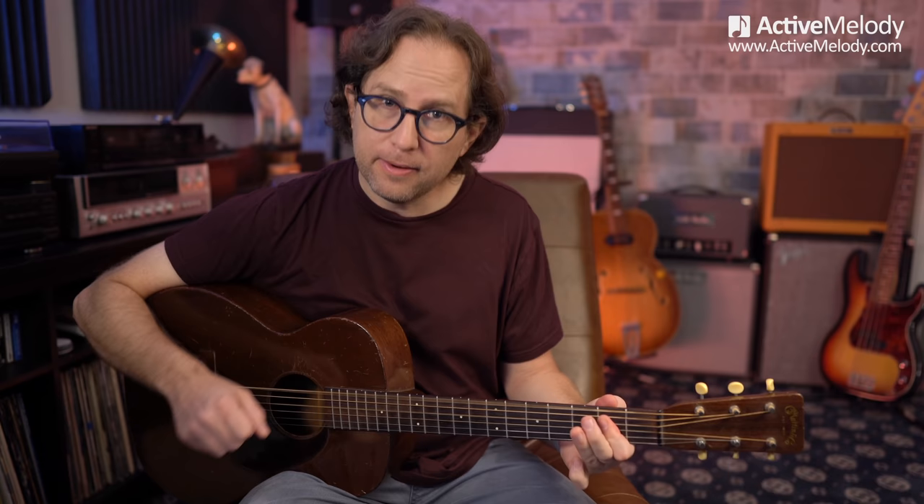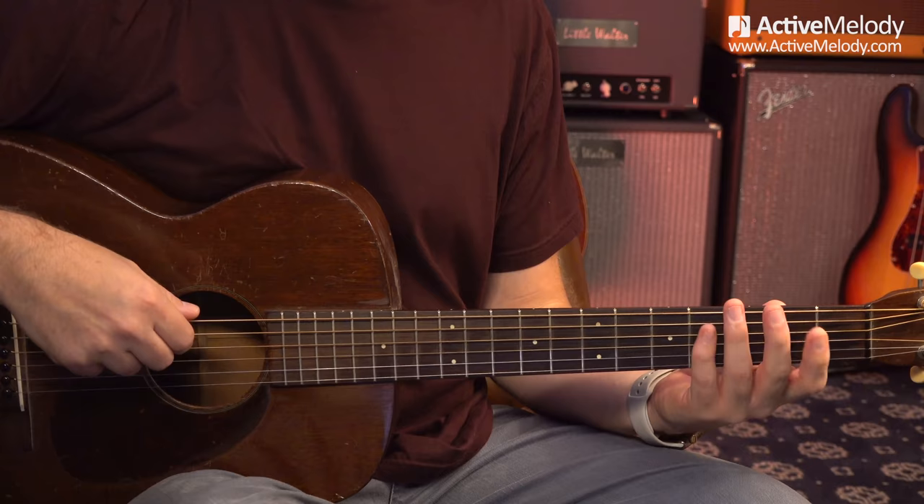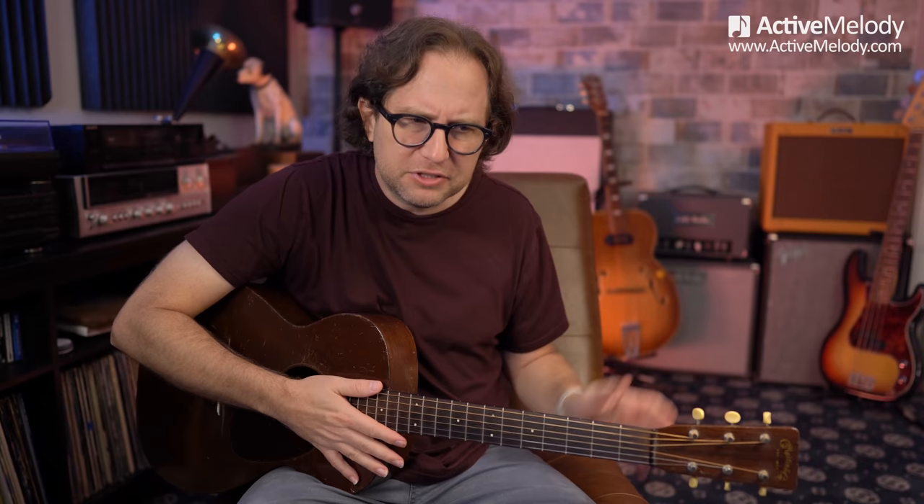If we were counting this in, you would actually start that first note on the and of 3. So you count it like this: 1 and 2 and 3 and... then that's the 1. The general rule I'm using here is when I'm playing on the 4th string, I'm using my middle finger, and when I'm playing the notes on the 5th string, I'm using my index finger, and all the notes on the 6th string are being played with my thumb — which is just the open E string, so that makes it easy. One open string that we're just going to drone. Your thumb is always your bass player when you're playing fingerstyle. The rule of thumb is that your thumb is your bass player. The trick is being able to do this while you're playing the melody on top. It's very much like patting your head and rubbing your stomach. Once you do it a few times, it becomes simple — something you can just pick up and do without thinking about it.